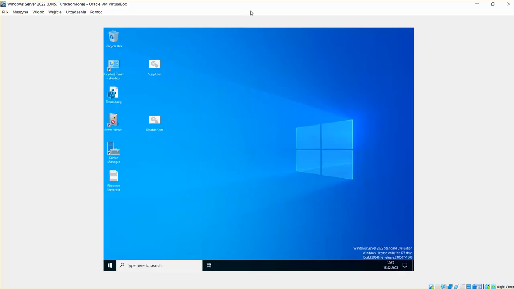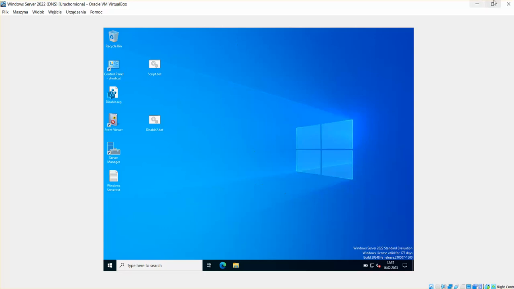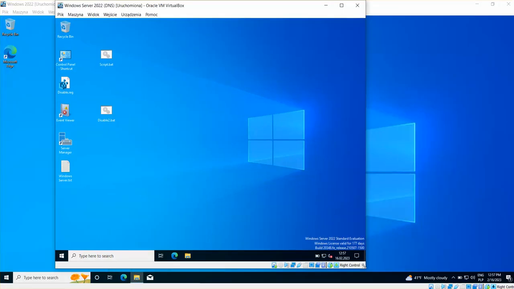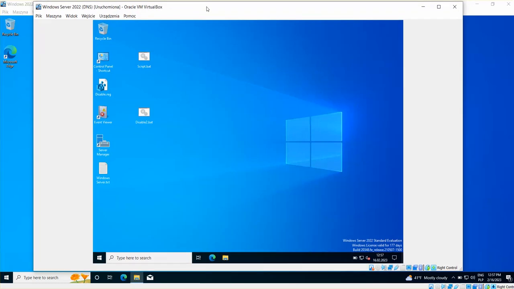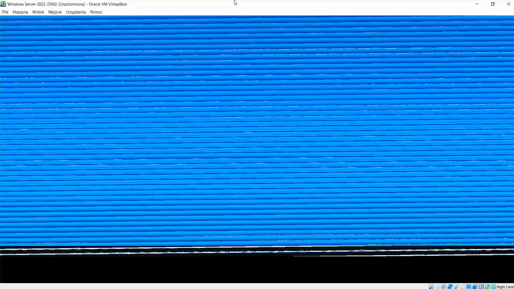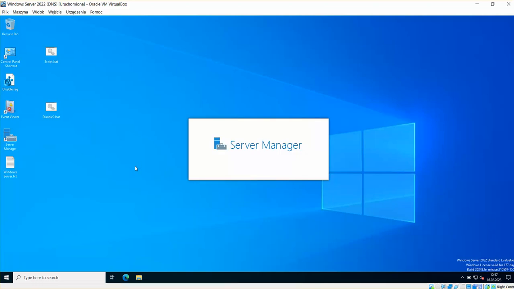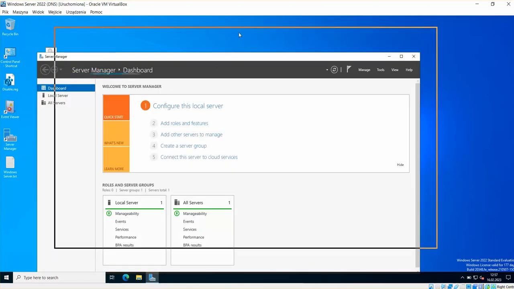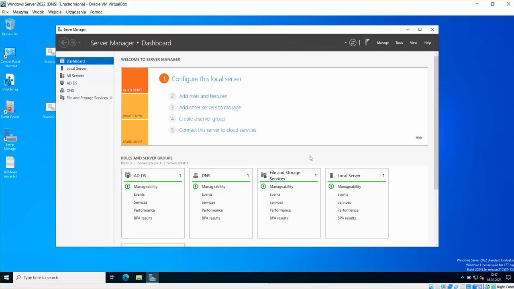Let's go into our server. Okay, let's open Server Manager. And like I said, I'm not gonna check anything now. I'm gonna leave it for a while.